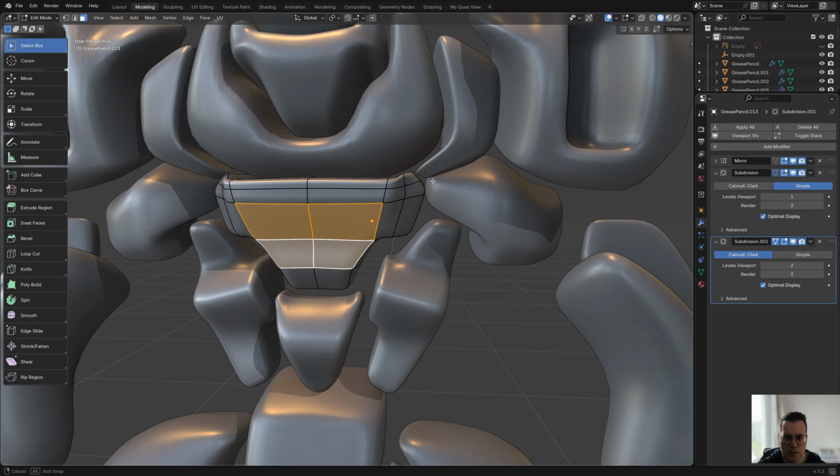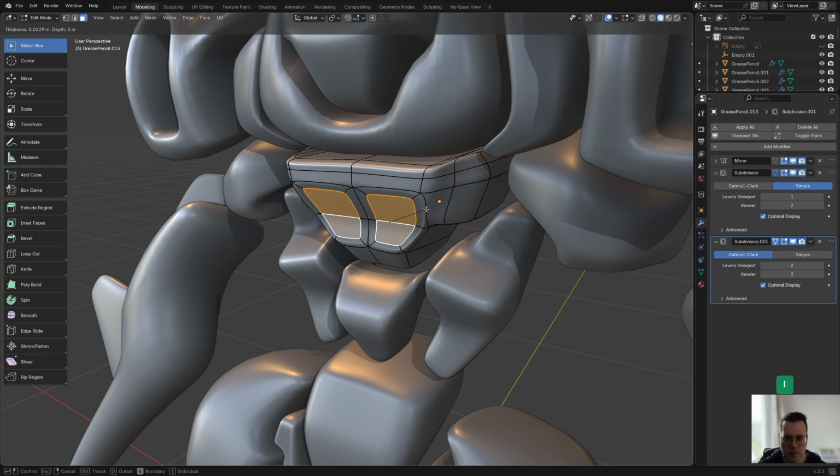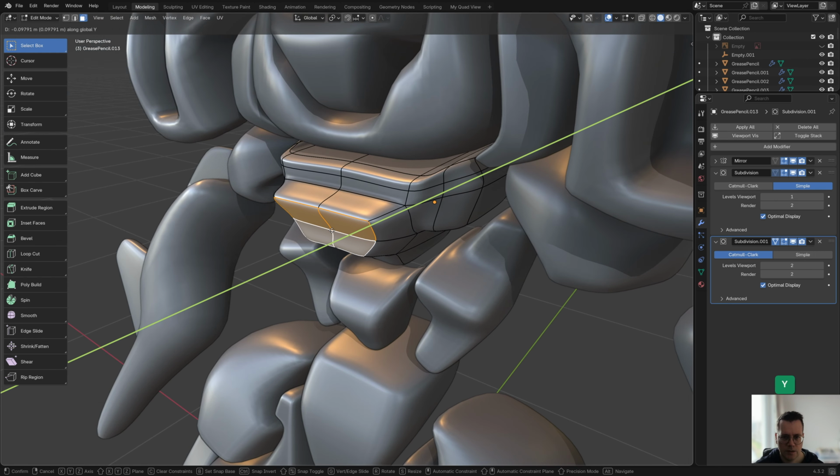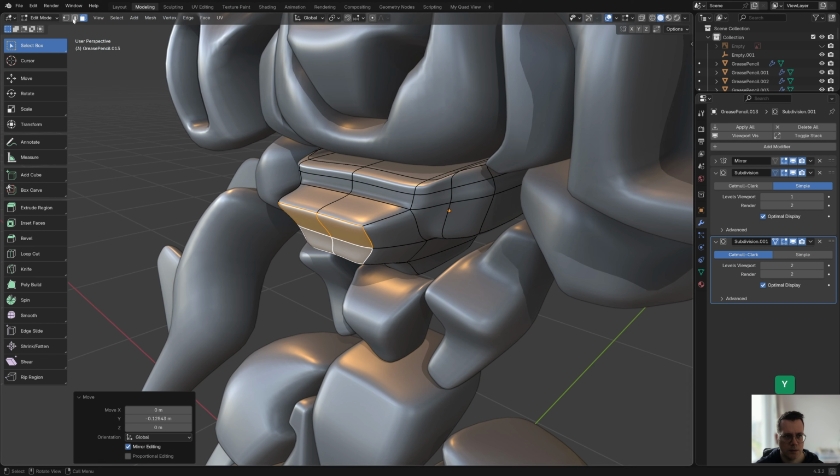And here I just want to create some extrusion and I'm going to press Ctrl I to inset. I don't want it to inset like this. So what I'm going to do is press B, and that will respect the boundary of the mirror modifier. So again, B to turn on boundary. And if you forget that keyboard shortcut, just look at the bottom row of the screen and you will see some helpful tips there. And I'm going to press G and Y to move this like that, and I'm just going to adjust this shape slightly.